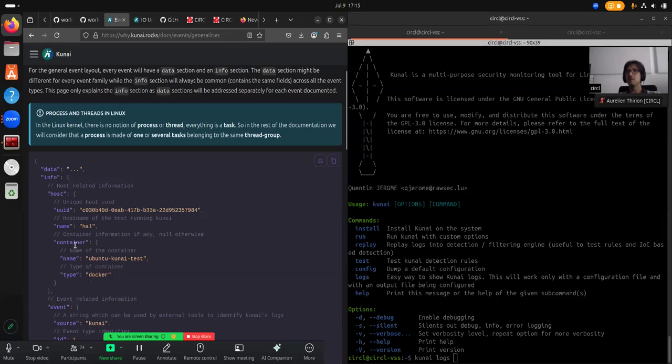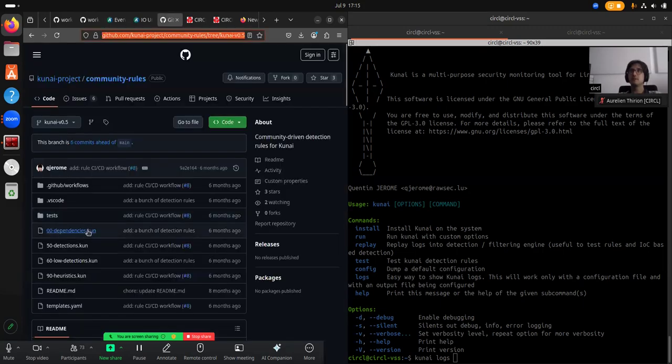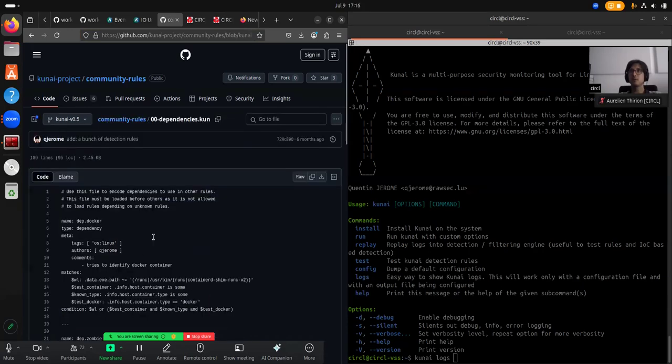So basically, it's not very complicated to find something running in a container. You have to look for this object not being empty. And this you can do, for instance, I just did it a couple of minutes ago, by doing something like this.